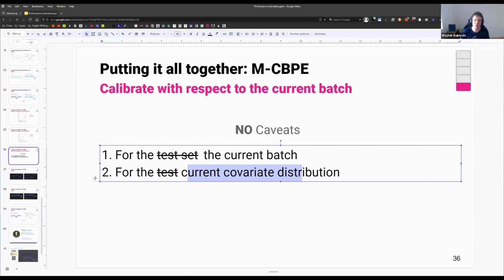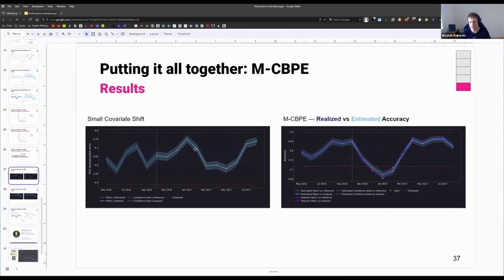So it is slightly more computationally expensive, roughly the same as importance weighting, because for importance weighting we also had to compute these weights for every batch. CBPE is much cheaper because we need to do one big thing only once, which is the calibration. Here we need to compute the weights, which is quite expensive, and do the calibration, which is reasonably cheap, for every batch. But let's see if it's worth the additional computational cost.